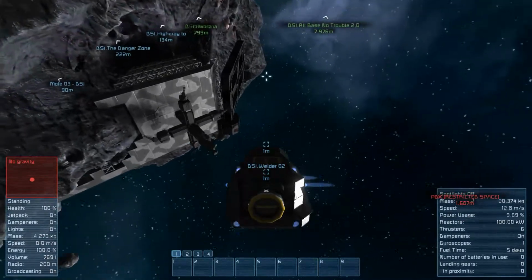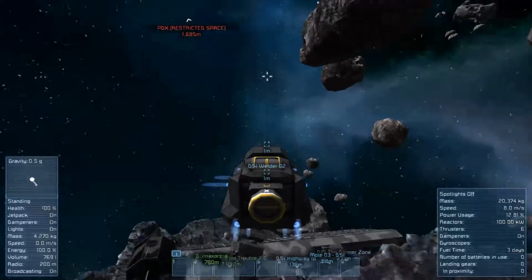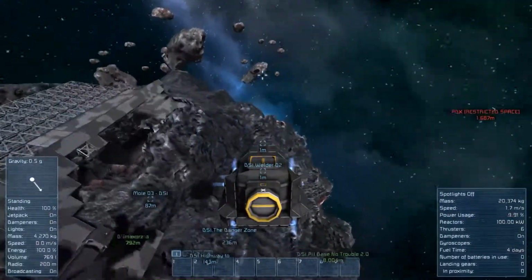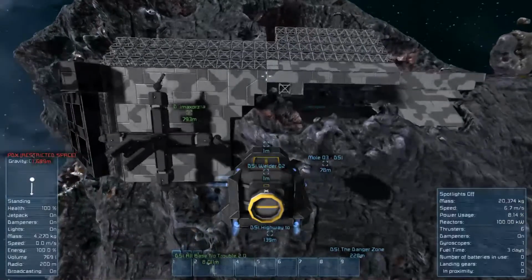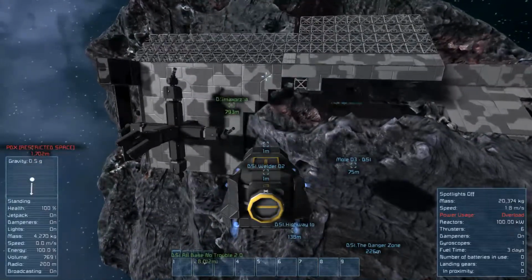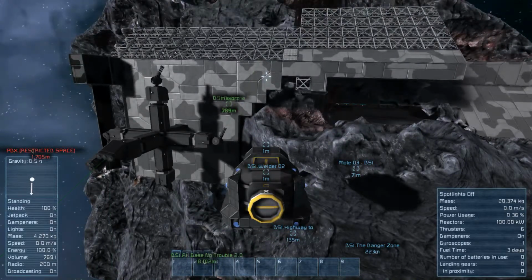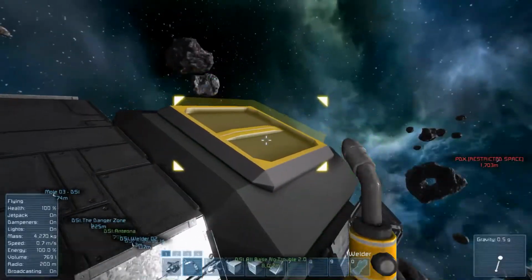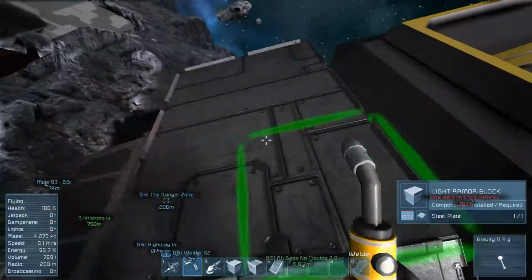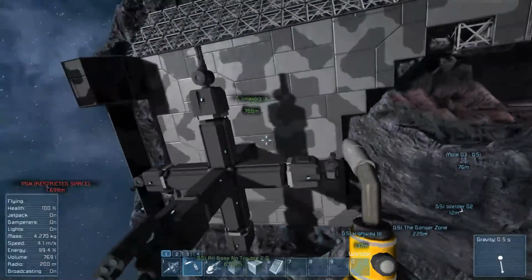So now we're going to come over to here, and there is our gunflower, and maybe I'll put the armor on it so you can see how the gunflower works. Sure, let's go ahead and do that first. Why? Because it's awesome. So let me hop out of my ship and grab, okay, I've got plenty of steel plates. So let me show you how the gunflower works.